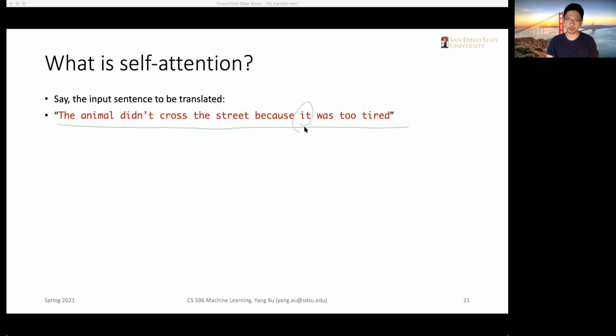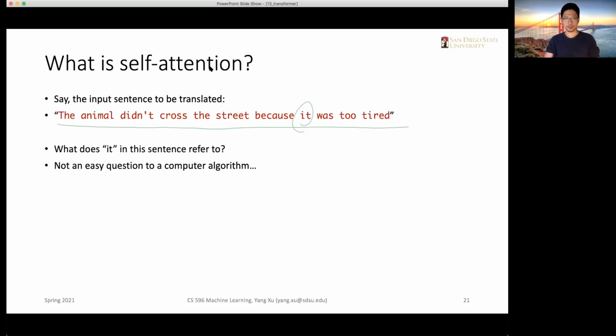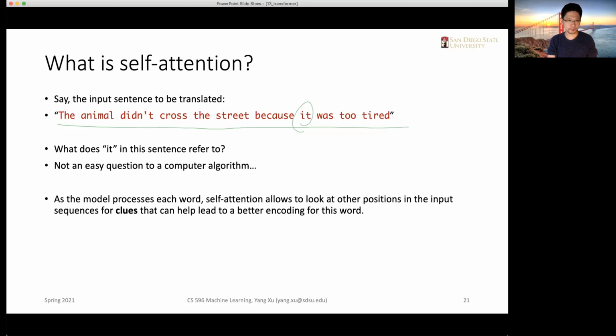For example, the word it, a pronoun. It's easy for us, for human beings, to figure out what exactly the word it is referring to, but it's not an easy job for the computer. It could be the animal or it could be the street, because there are two nouns before the pronoun it appears.